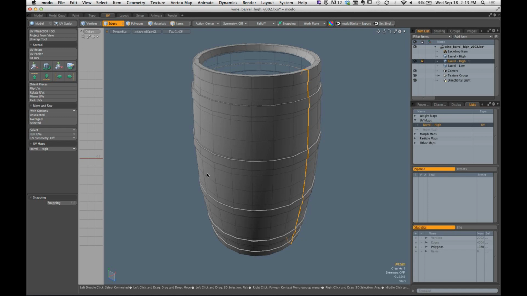Okay. So the direction that you see all the letters kind of tells you which direction, or which positive direction that axis is. So right now, the selected edge on my wine barrel matches the positive Z axis, or the positive Z direction within inside of our three-dimensional space, right? The positive Z is an important location within our three-dimensional scene, because what does it represent? The front. Absolutely. Positive Z is the front of our scene. So inversely, negative Z would be the back of our scene.